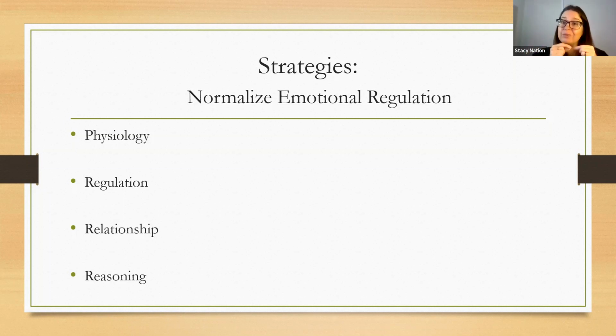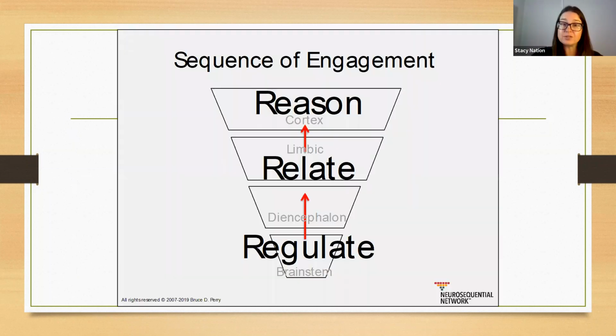Hey, it looks like when the two of you sit together, you're more dysregulated. Is that a good choice? Is that the choice you want to make? What's a choice that makes better emotional regulation for both of you? You can start incorporating this in a conversation in your classroom, and it just becomes more normalized.